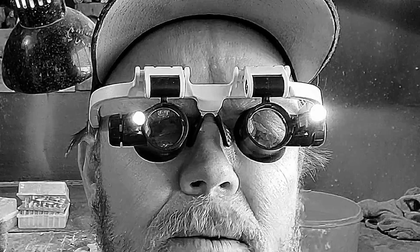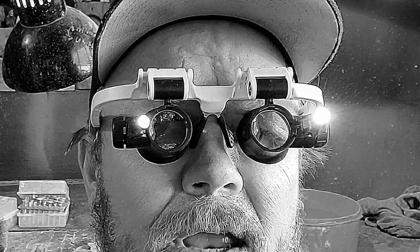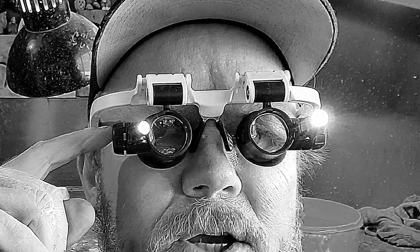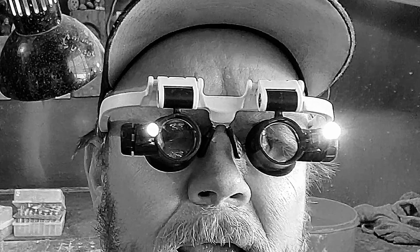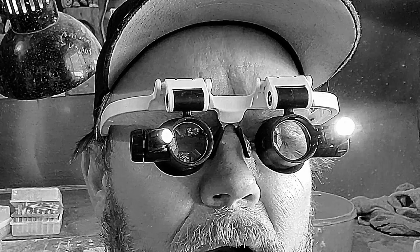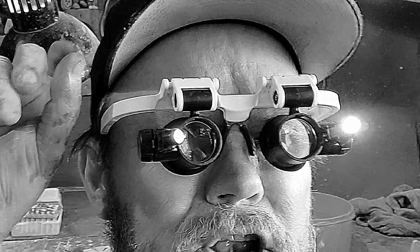Okay guys, sometimes when you're doing detail, it really helps to have these magnifiers. I got them off Wish. What do you guys think? I should wear them to the store? Me.